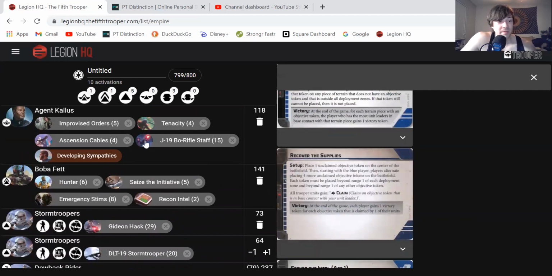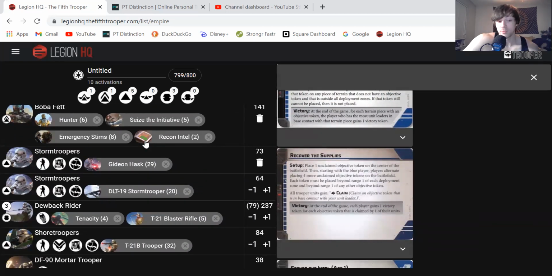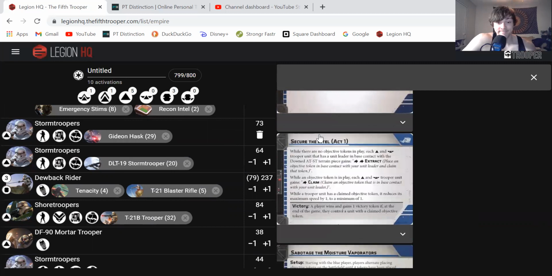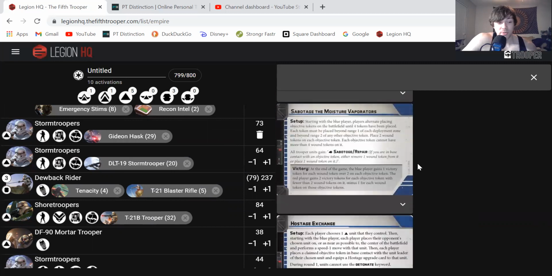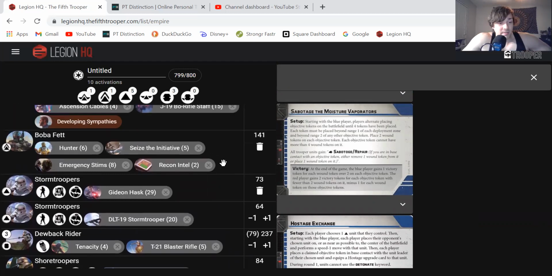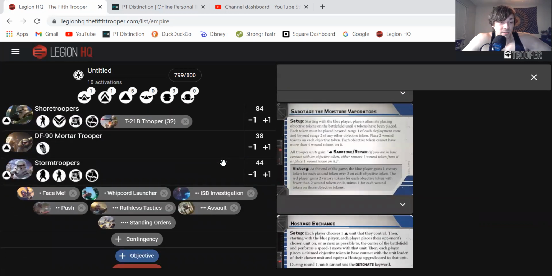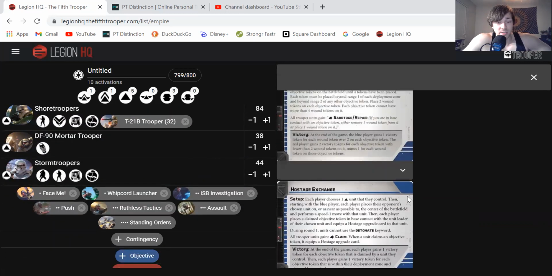Recover the supplies. Boba Fett will definitely be able to get in there fast, take out the person in the middle, hopefully grab it and run. If not, the dewback riders with Relentless will hopefully be able to get in, shoot, get in, shoot. Sabotage the motion evaporators. You're going to have enough activations. I mean, these activations are pretty stacked. It's not like you've got a ton of different naked units for 10 activations. So you're doing pretty good.